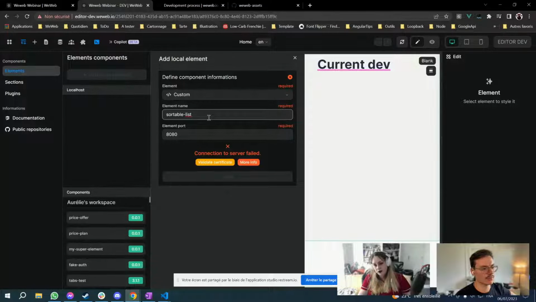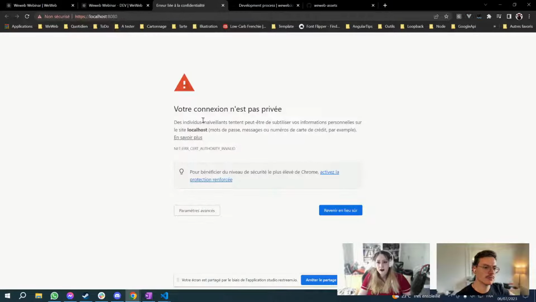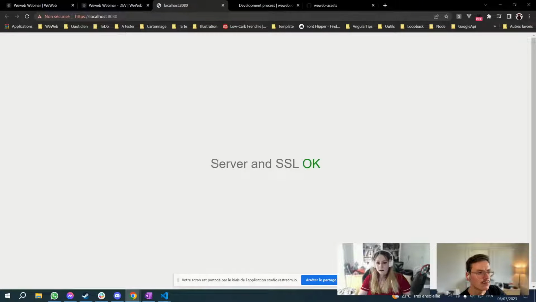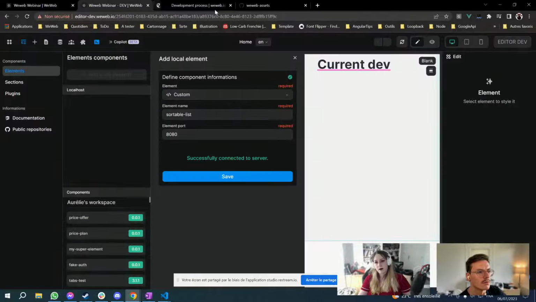Because we are using SSL certificates, and that's in development, you generate certificates which are not supported by an organization because it's a local one. You need to tell Chrome that what you are doing is okay and you know what you are doing, because if you don't do that, Chrome will block a lot of stuff. This is very common dev stuff, but here I need to say I know what I'm doing, and I will see this page saying okay, now Chrome gives us access to what we want. And here I can save.